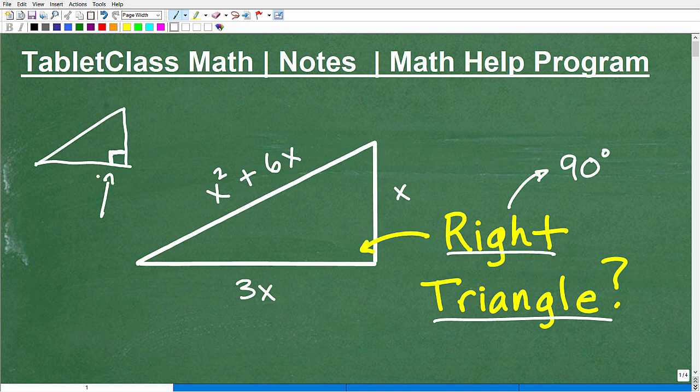So if you see triangles with this little notation, that indicates that is 90 degrees. And right triangles are special types of triangles. There's a lot of properties, a lot of things we know about right triangles. They're very important in mathematics.